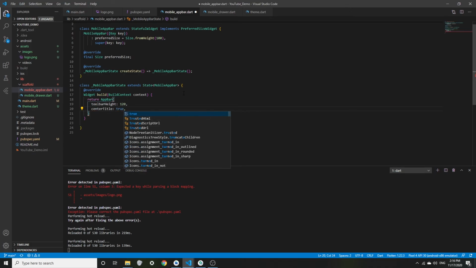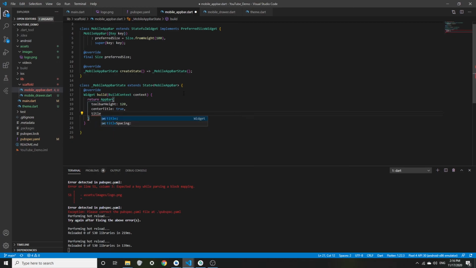So center the title, Boolean value is true. And the title, which we've just said that we're going to center, is going to be an inkwell, which will allow us to click it and redirect. And we're going to have an onTap method, but we're not going to implement it just yet. So we'll set it to null. So it's going to be there, but we can edit that later.